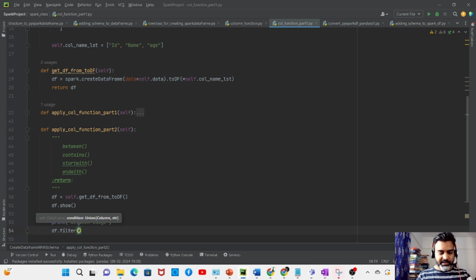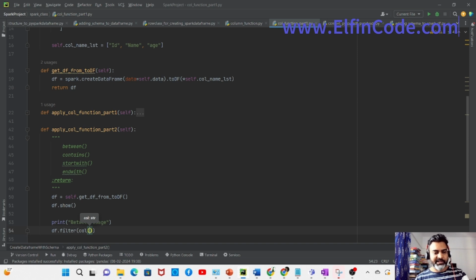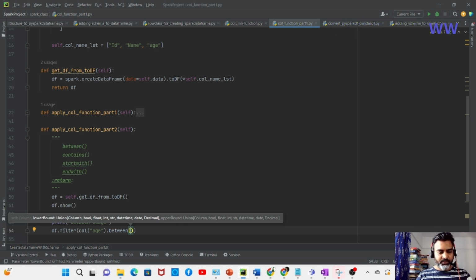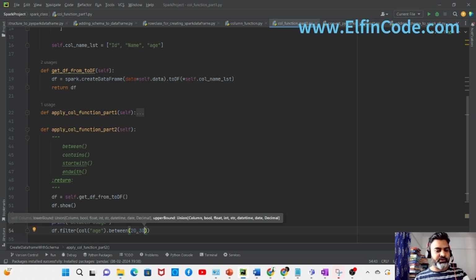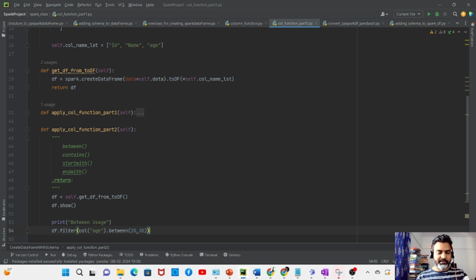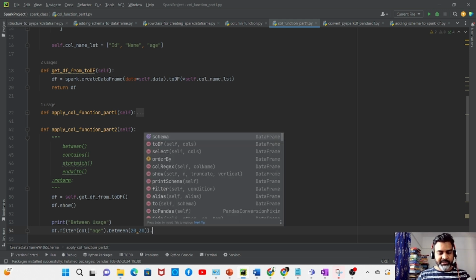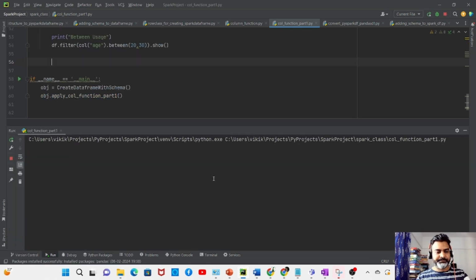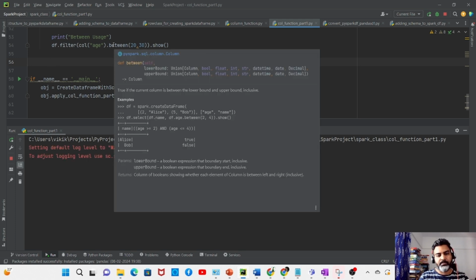I can make use of column functions, which are available in pyspark.sql.functions, and I'll say age between 20 and 30. All those records where the age lies between 20 and 30 should be displayed. So I'll say show. Let us run this and see if it is working fine.